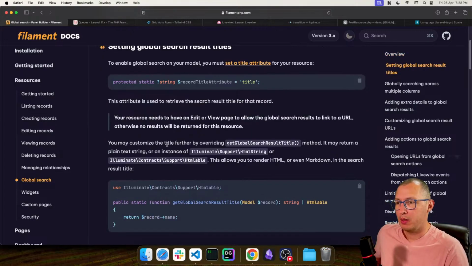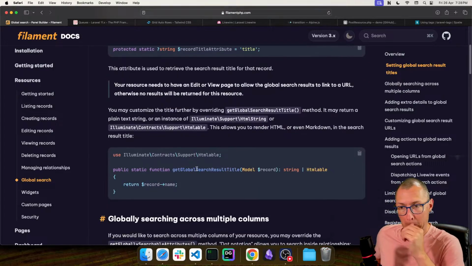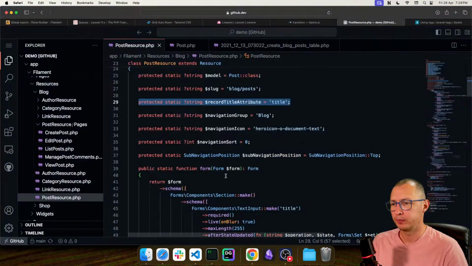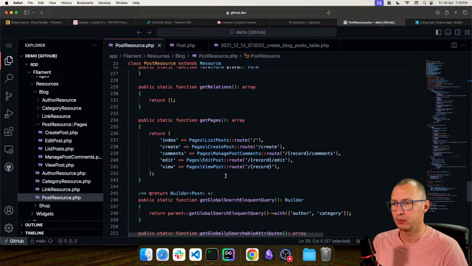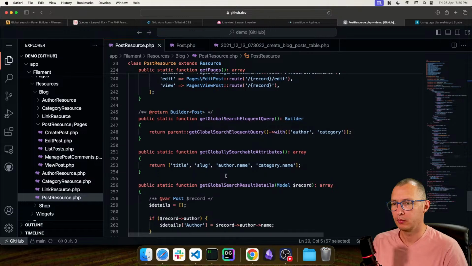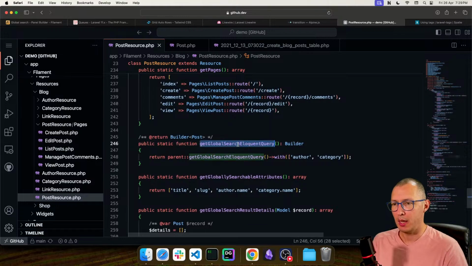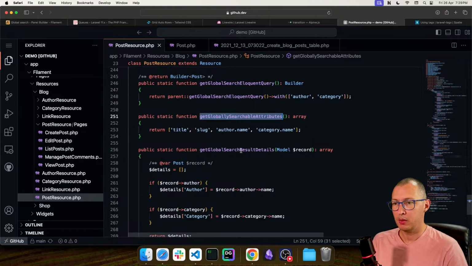You may customize the title further. I don't think they're doing this. Is that what they're doing? Hold on. They customize the eloquent query for the global search, the globally searchable attributes, and the search results detail.